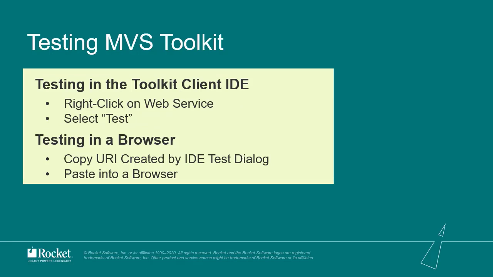Okay, time to test the Toolkit. We'll show two methods of testing. The first method of testing is from within the Client's IDE test dialog, which you access by right-clicking the web service and selecting Test. The second method is to copy the URI created by the IDE's test dialog and pasting it into a browser.